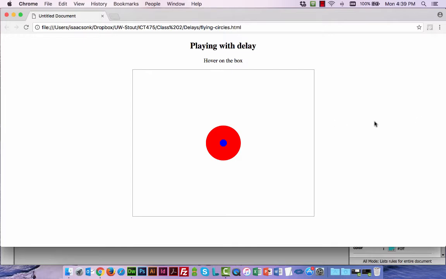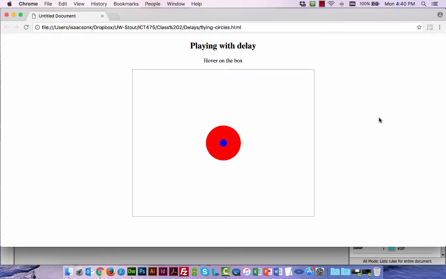When we mouse over this circle or hover over it, watch them scatter. And notice that they each go at a different rate. Let me zoom back, or hover back out. So what we're doing here is transitioning a number of things. We're transitioning using delay and opacity. Opacity is what's controlling whether or not the red circle is showing up or not. And delay is controlling when they leave from their position.